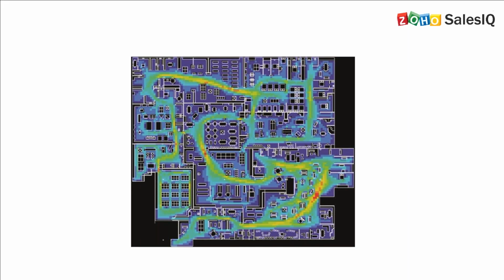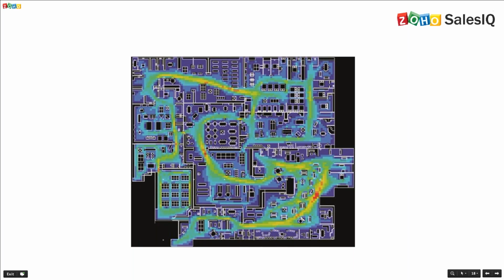Now this is what's called a heat map of an IKEA store. And all these different lines that you see are basically lines of people walking across the different aisles. Remember, I showed you a map of the IKEA store, and the layout of the store is designed in such a way that you have to go in at one corner of the store and you have to come out at the other. There's no way to take a shortcut in between. You have to pass through all the sections that you don't want to go to. But look at this heat map here. You can look at all these sections.